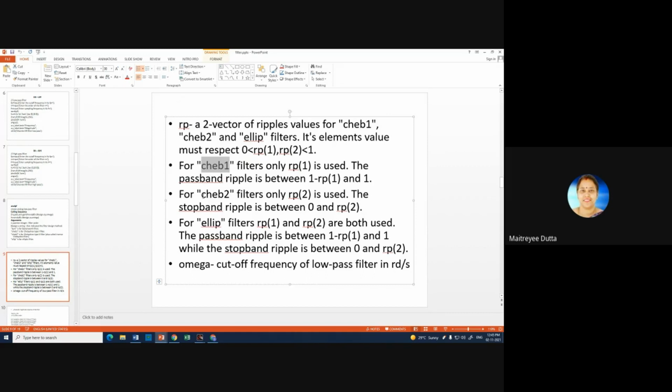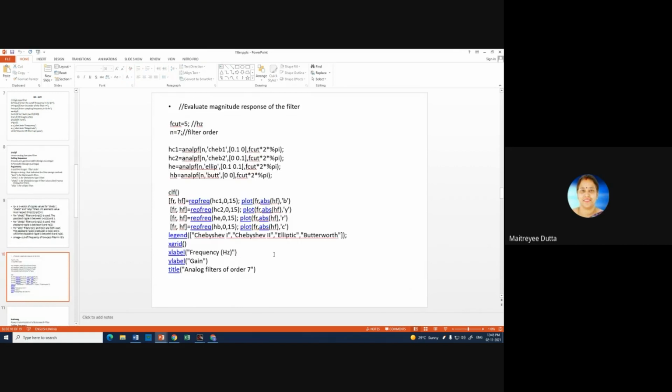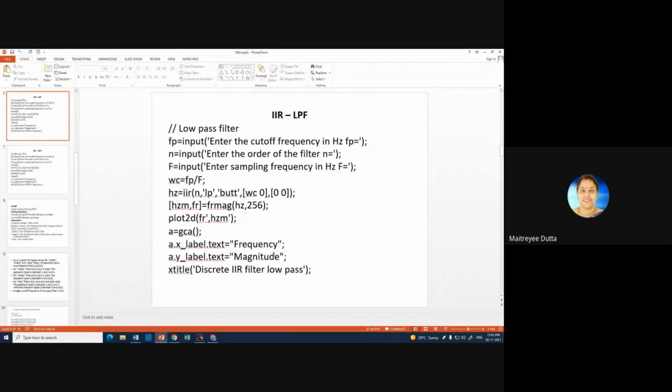And for Chebyshev 2 we get the stop band ripple, and for this we use CHEB2. For the elliptic filter we use ELLIP, for which we get the passband ripple as well as the stop band ripple. Now what is the ripple? As I have told, here you have to give the ripple values, right?